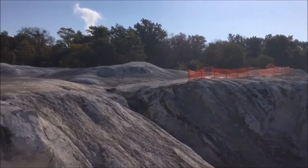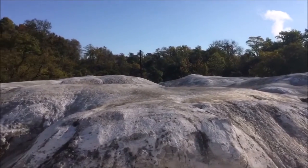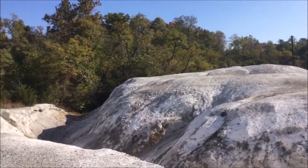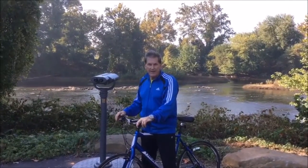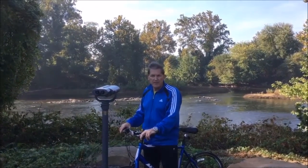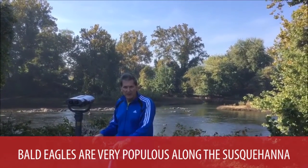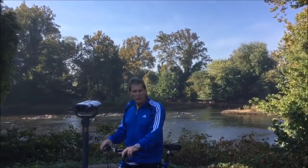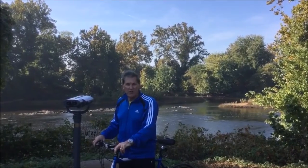Very beautiful — they almost look like the salt mines, but it is limestone, quarried back in the early 1800s. Here we are at another stop along the way. This is a spot where you can view bald eagles. Bald eagles are very populous here along the Susquehanna, as there's plenty of fish and other food for them to eat. The bald eagle has been our symbol for over 200 years.